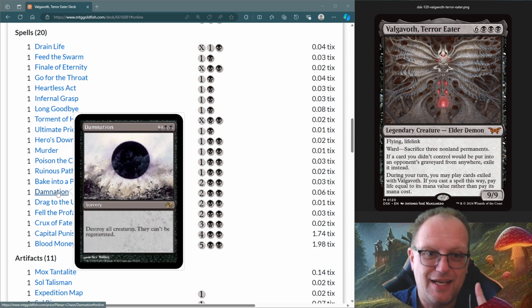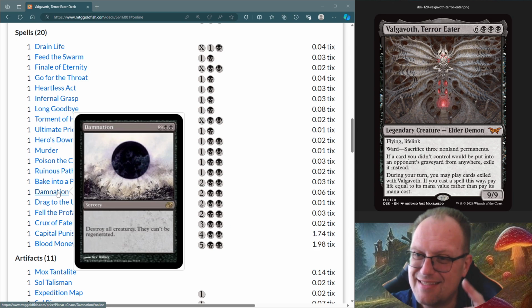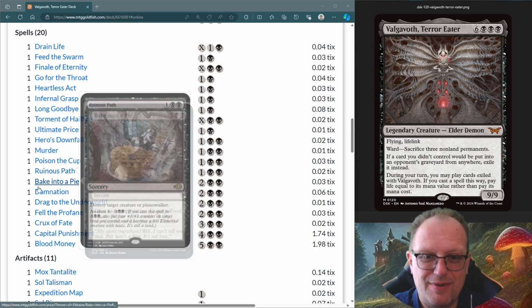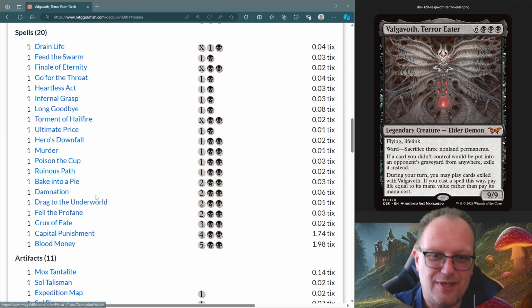If you've got Val in play and you play Damnation, you still get Exile. All the things trigger simultaneously. I think that's how it works. If I'm wrong, please let me know in the comments down below, but I'm 99% sure that's how it works.